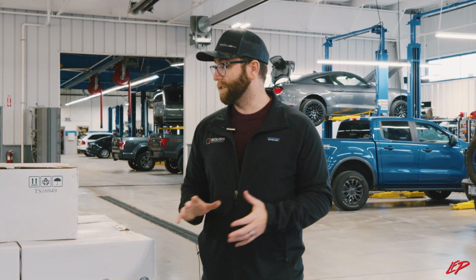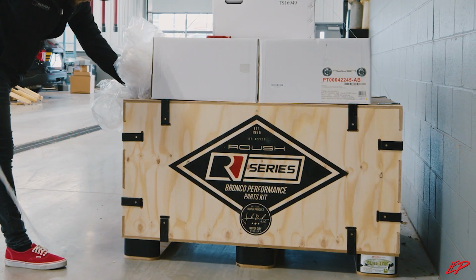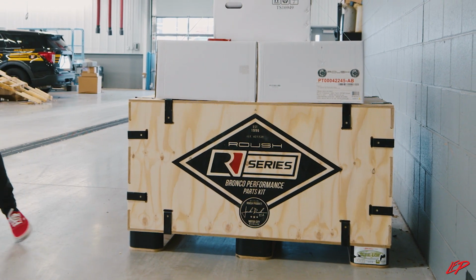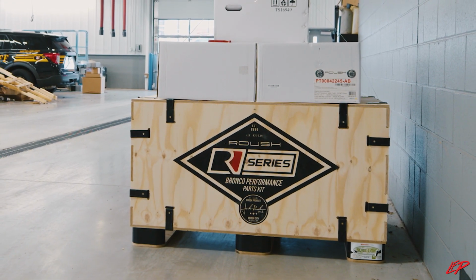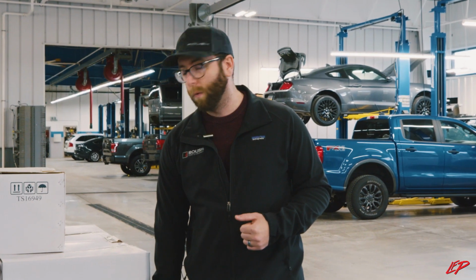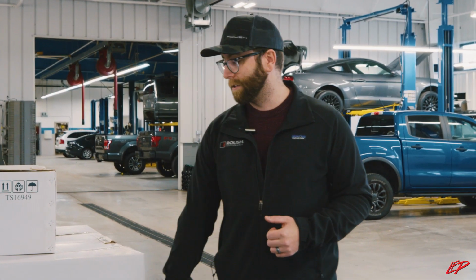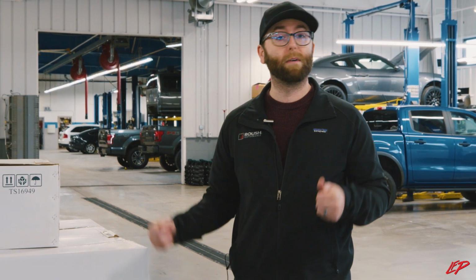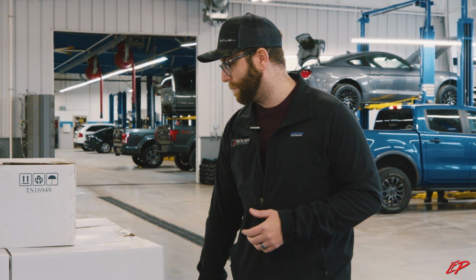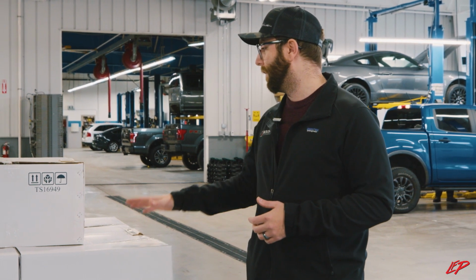All right, so first things first, we need to get into this crate, and I wanna talk about the crate in particular first. We put this really nice branding on both sides of the crate, and the reason for that is once this thing is disassembled, we don't just want you to throw it away. You can actually take these. I plan to put these on the wall in my garage and then install hangers, and I'm gonna use these to hang my doors on for when I remove the doors. So this crate's actually a very nice piece, and you can use that. And then we've got our ROUSH wheels on top.